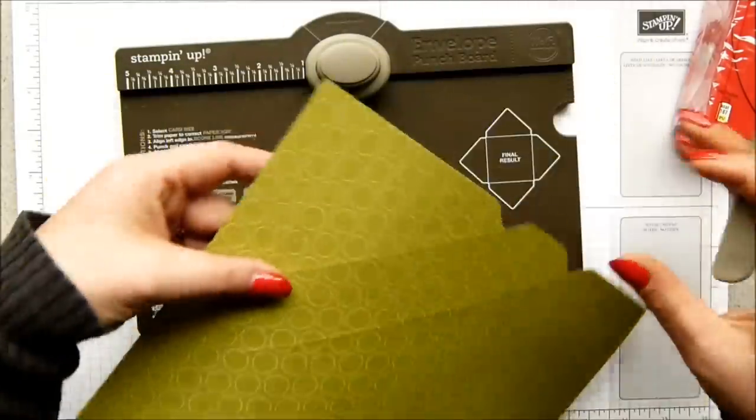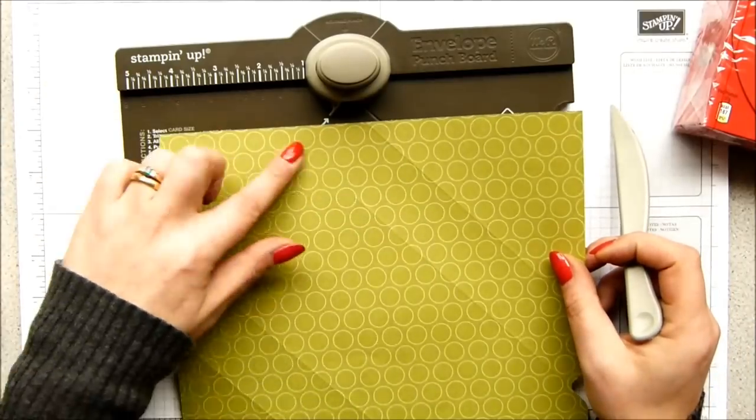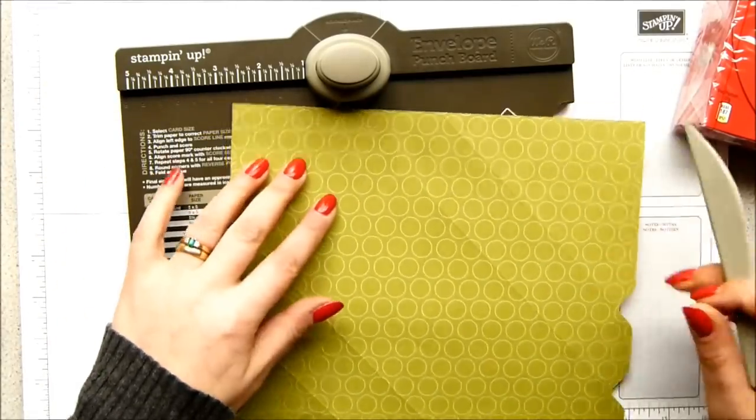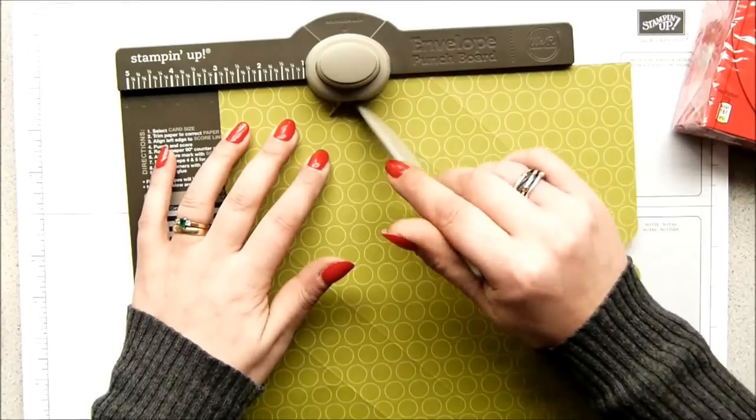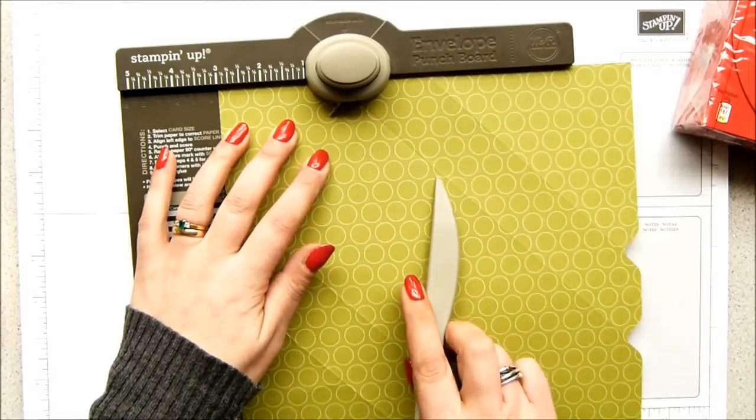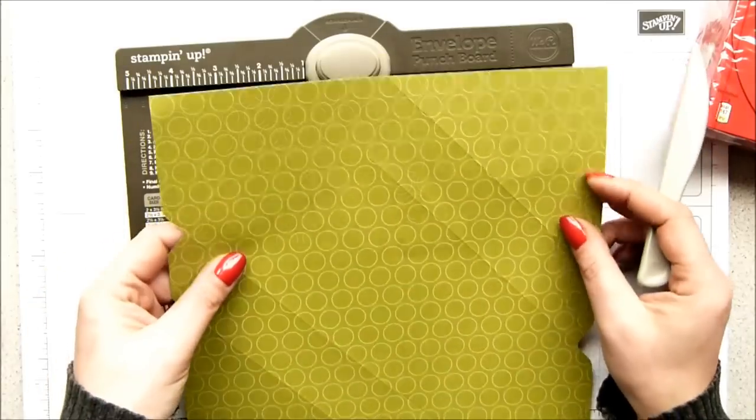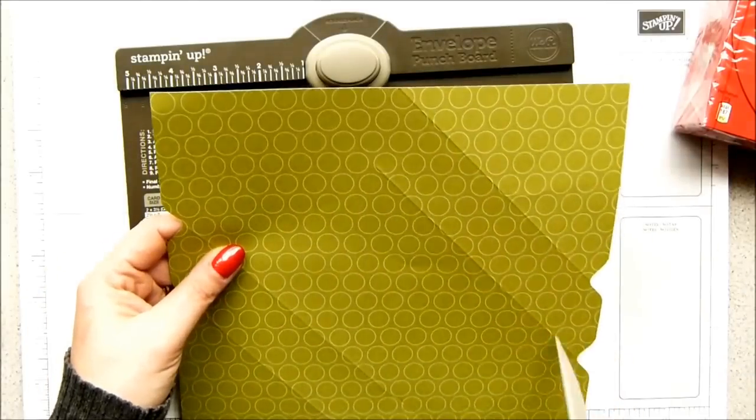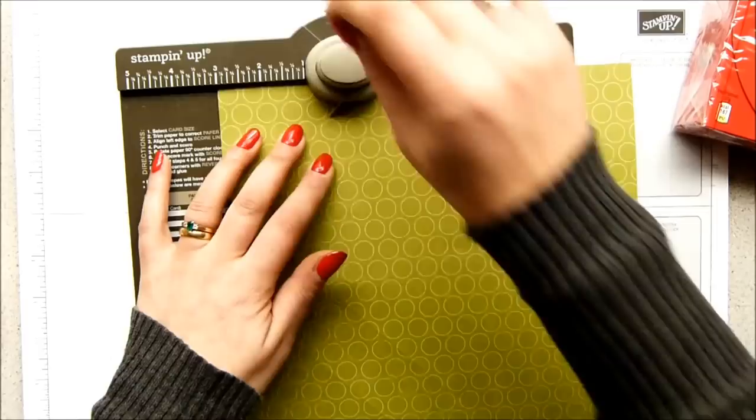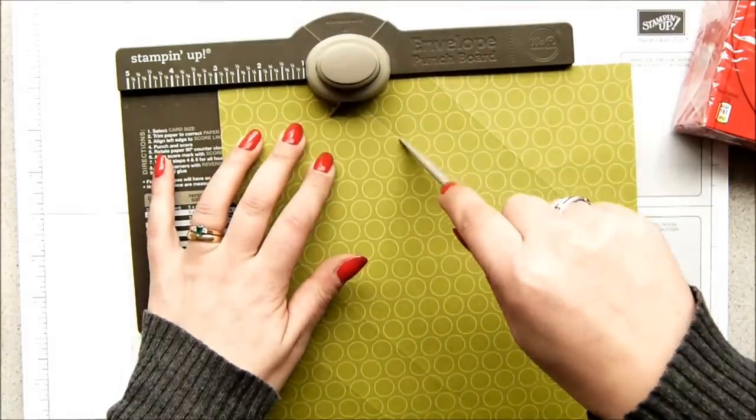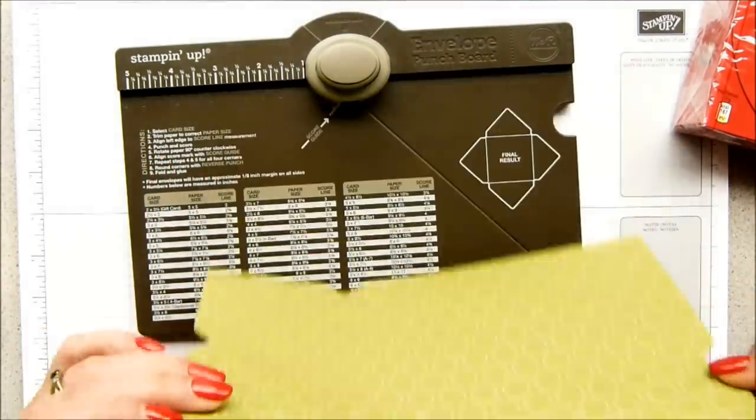Slide it up to five and one-eighth of an inch, punch and score. And if you turn your paper over and turn it, you will see where we can join up these lines. So you need to pop back in to the three-inch mark, punch and score, and that's joined that line up there. 180 degrees round, you can see it's only four-fifths of the way, so we need to just join it up.